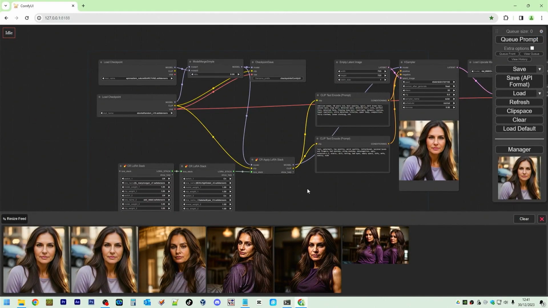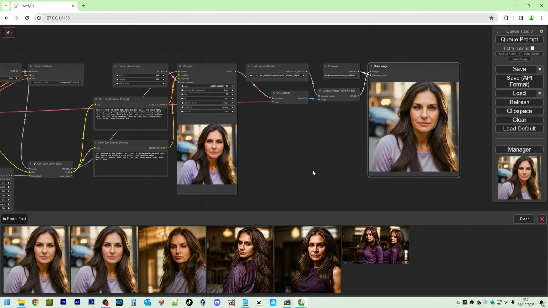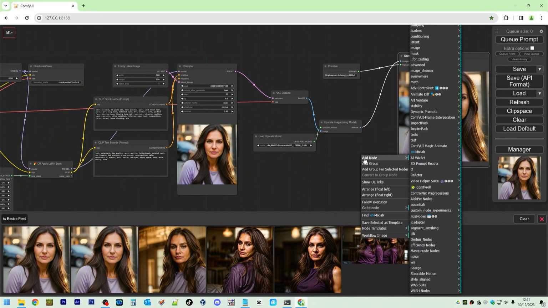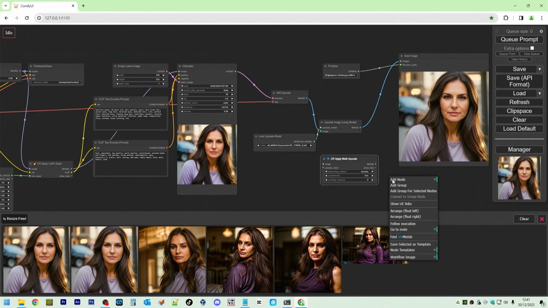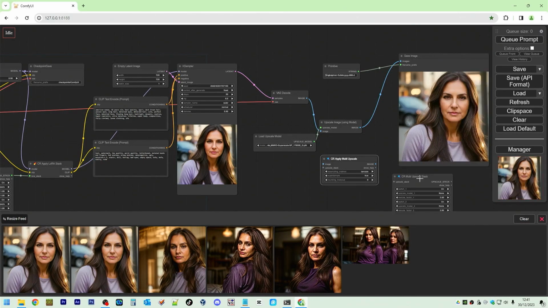Okay, so we've got the LoRAs loaded. We've got models here, upscalers. Load upscale, the model used. We want to change that to Comfy Roll scale by upscale. Okay, add node, Comfy Roll, scale stack.